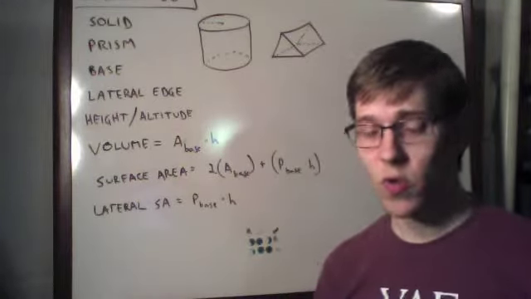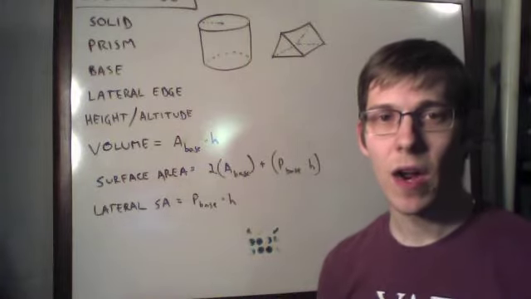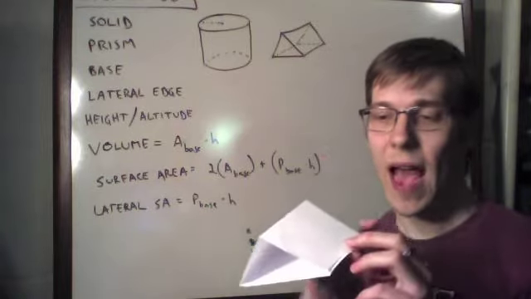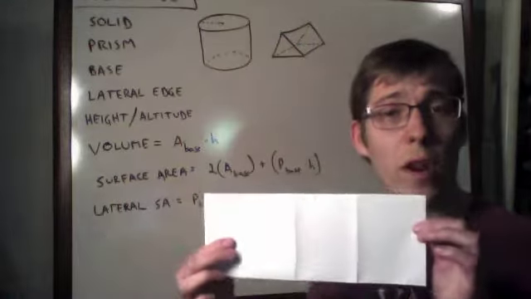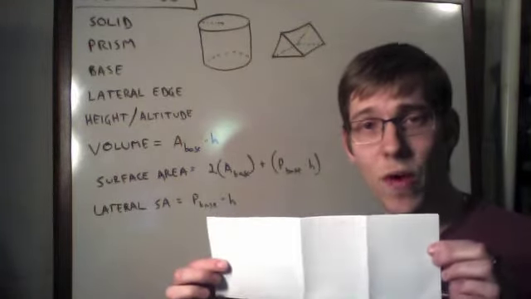One thing we could do is we could find the measurements of each one, multiply, and then add them together. But there's an easier way. If we think of this as 3 separate rectangles, it's a little more difficult than if we just unfold it and think of it as one larger rectangle.